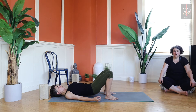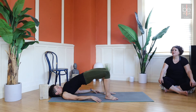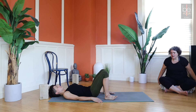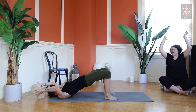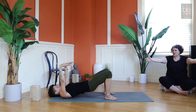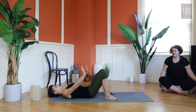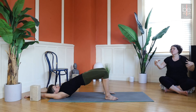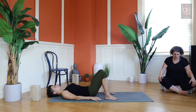Now we're going to bridge on breath — inhale lift your hips up, exhale bring them down. You're not going to do much with your arms for the first couple. Inhale lift up extending your hips, exhale coming down. If you want to add your arms, as you inhale and lift your hips, arms come over your head to the floor behind you, exhale come down. A few more — hips inhale come up. Your glutes are working, your hamstrings, the back of your legs and hips. You use the back of the body to stretch the front of the body. Last time, come on down.